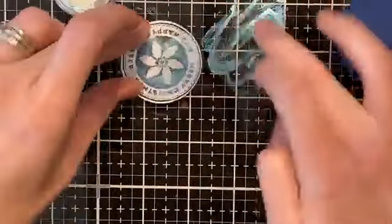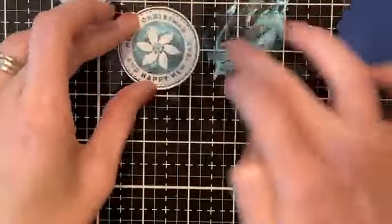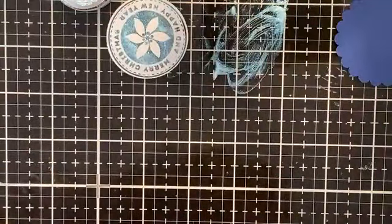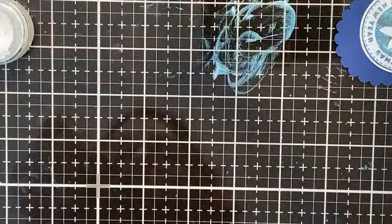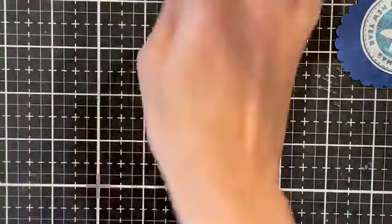You can see how this polish almost takes on that turquoise color on the black, and on the white you get the peach. So all of them do that. They have a different color that comes out when you're doing them, whether you're doing them on black or white. And just to give you a little look, this is what it looks like on black. It's just gorgeous. So then we've just created this beautiful stamped image that's now all sparkly. And again, I'm just gonna wipe this off, and I will probably be covered in sparkles by the end of this, but that's okay.